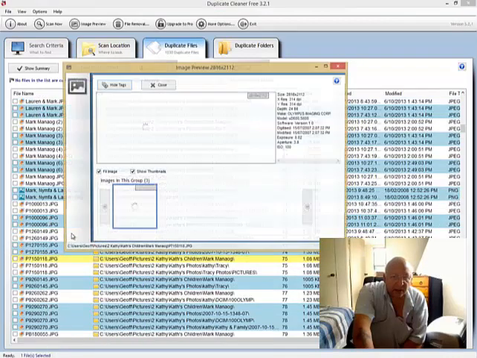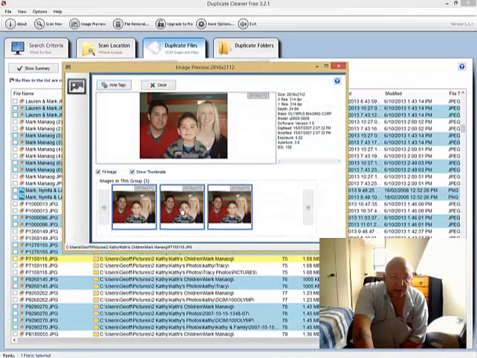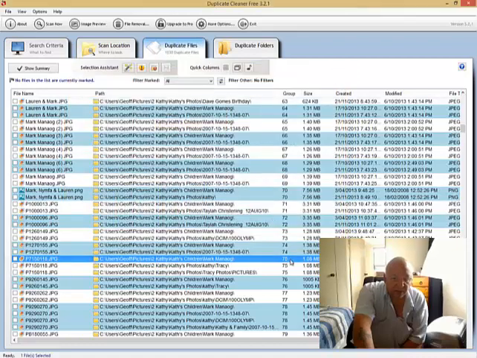Now, it doesn't tell me how much the photo takes, but you can imagine each one of those is about 3 or 4 megabytes. There, it tells you, look, 1.08 megabytes. So that, to me, would be 3.24 megabytes. Or, sorry, two of them. I had to get rid of two of them, so it would be 2.16 megabytes I've saved on my hard drive, just for getting rid of those three.